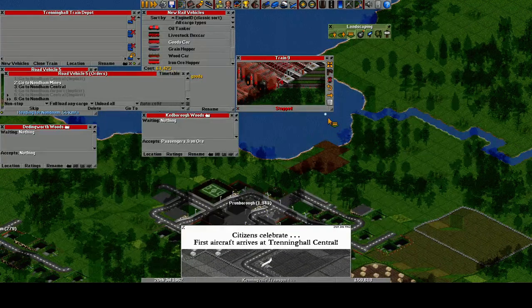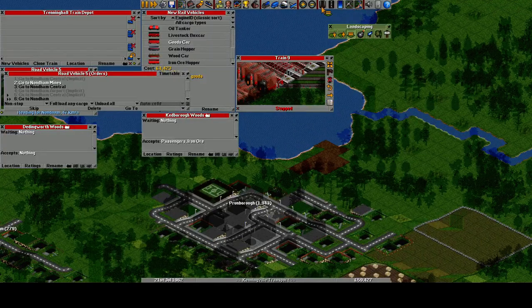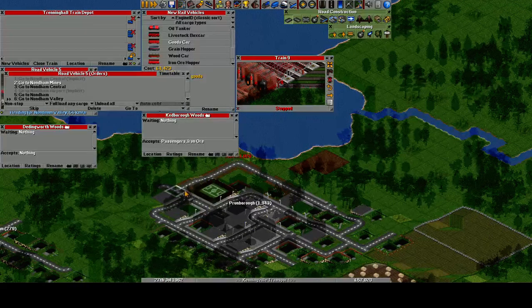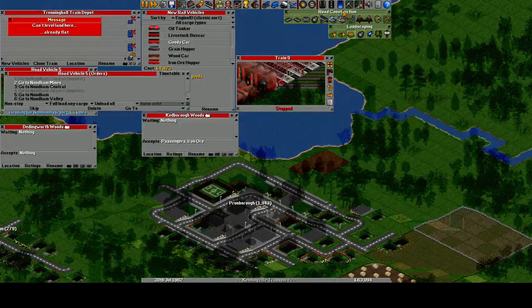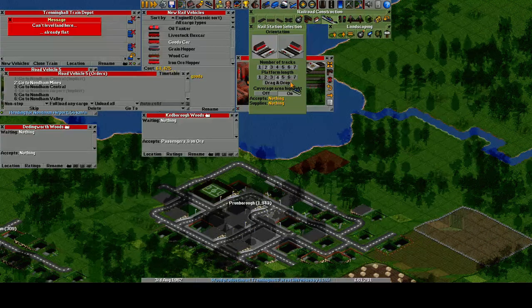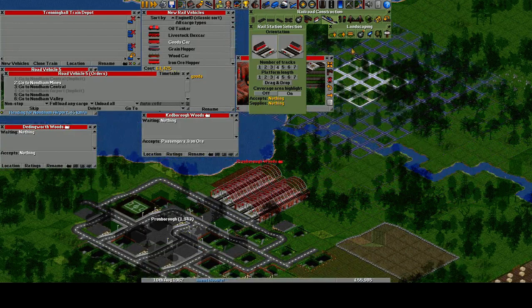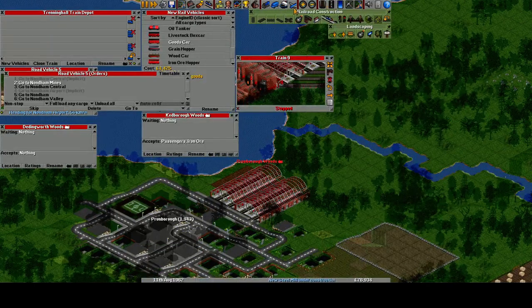Well, I'm going to do something kind of expensive here. I'm going to build into this guy like so. And now we will build ourselves a rather large station. And the reason for this is quite simple, because when we build our station like this, we will have a number of things we can do here.